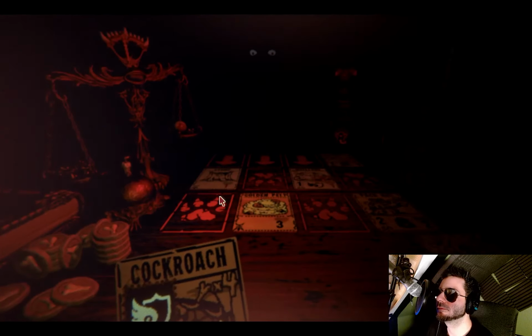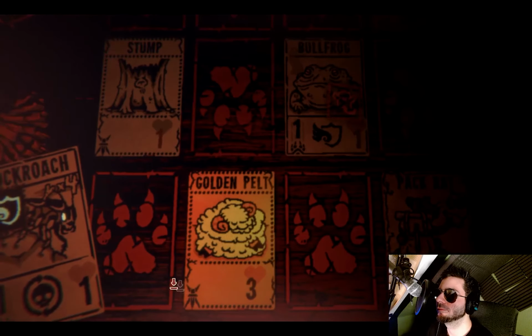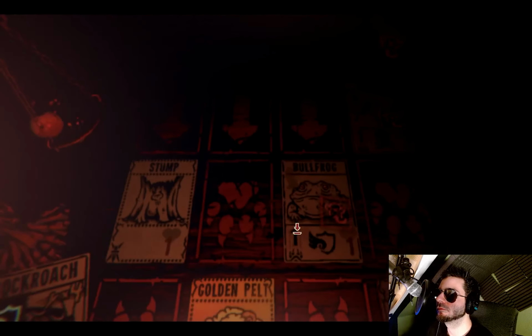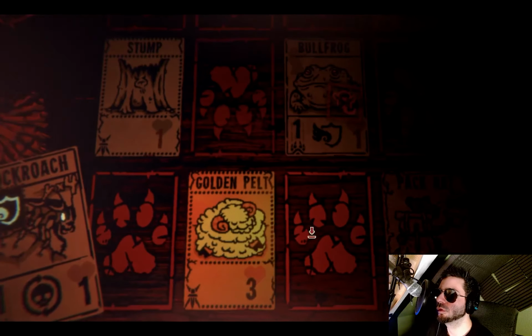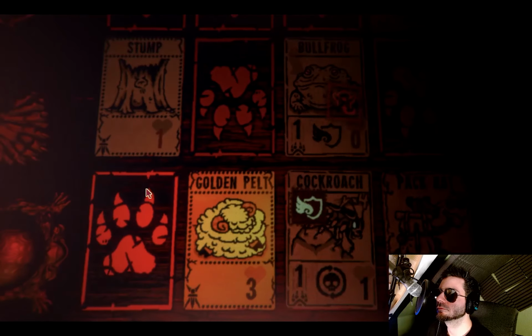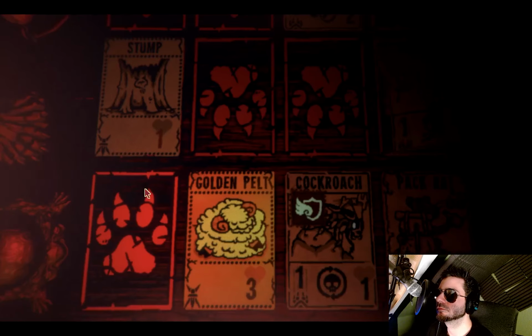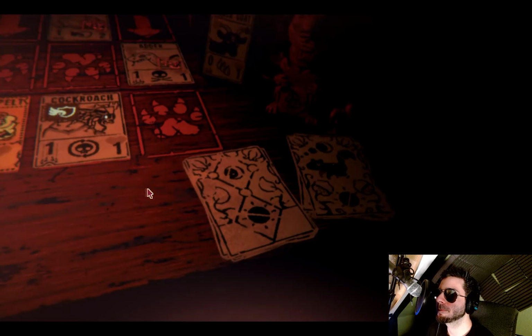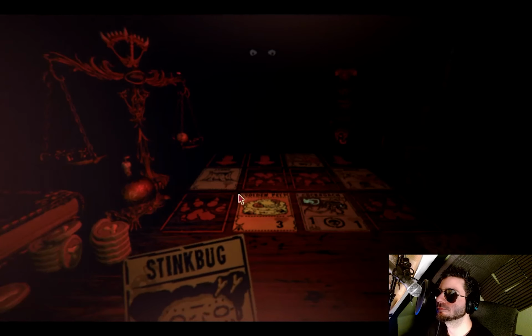Draw another card. Bones now. A cockroach. Finally. Well, you can play it. Yeah. We can kill the bullfrog, I guess. We can't go face, so we can either go stump or bullfrog. Let's bullfrog. Kill a bullfrog. Yeah. And then we end the turn. There goes our pack rat. And we draw another card, I guess? Yeah. And just keep drawing cards forever.